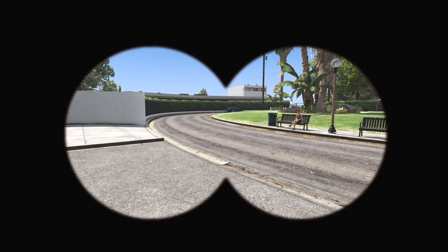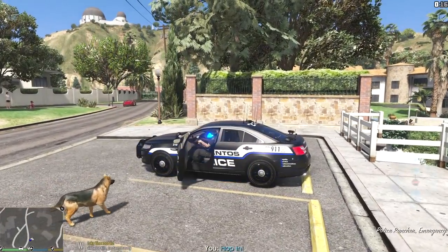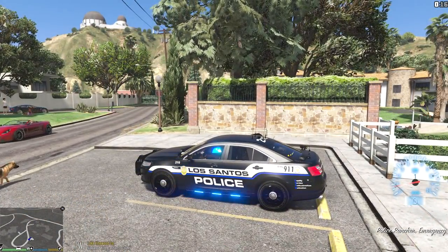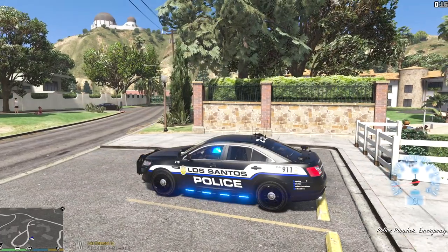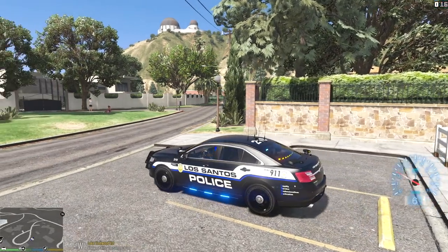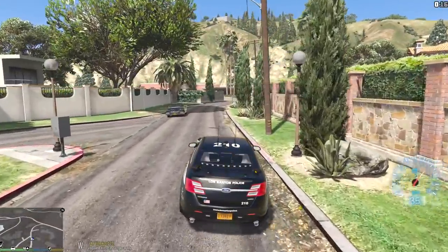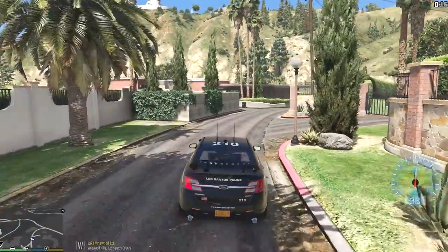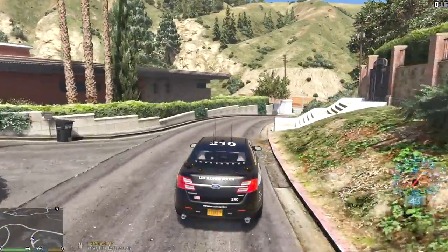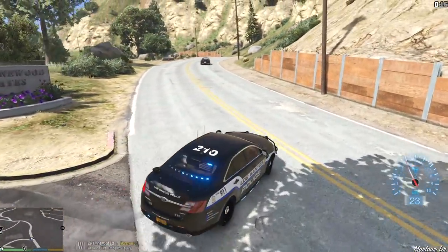Whoop, that guy just hopped the curb there really quick. Let's go. Let's go, Ace. We gotta catch up to him. He might be intoxicated. Alright, let me actually go code 3 before we lose him. There we go. He's right there.